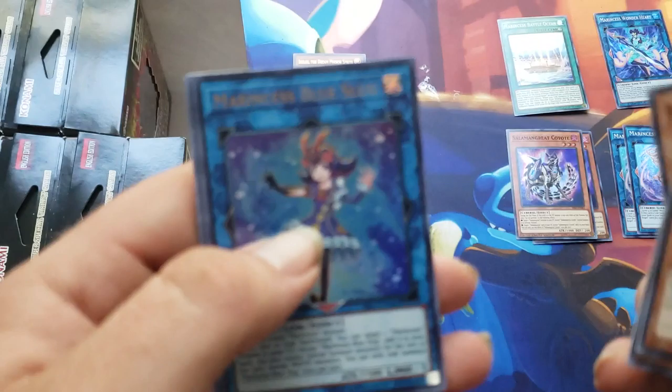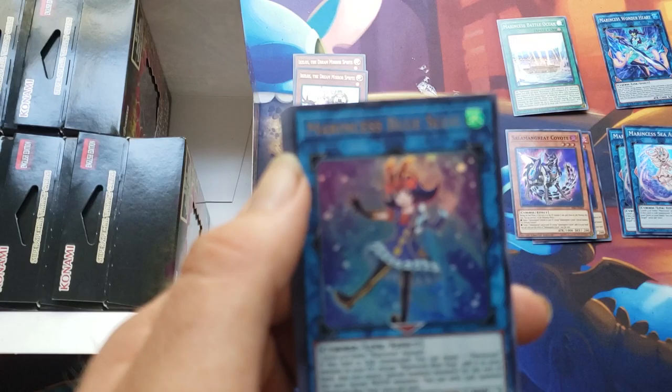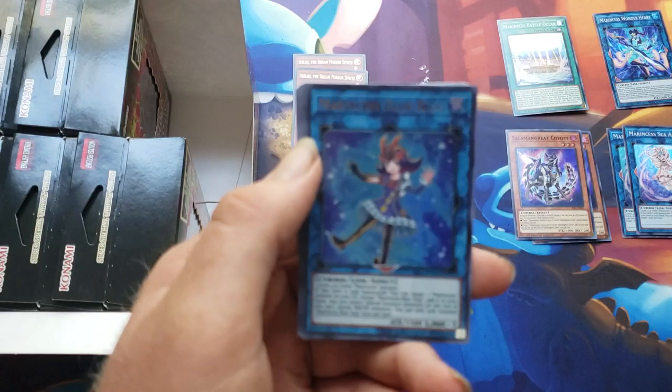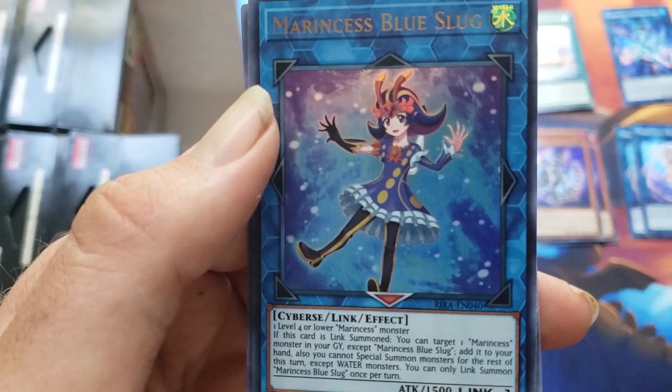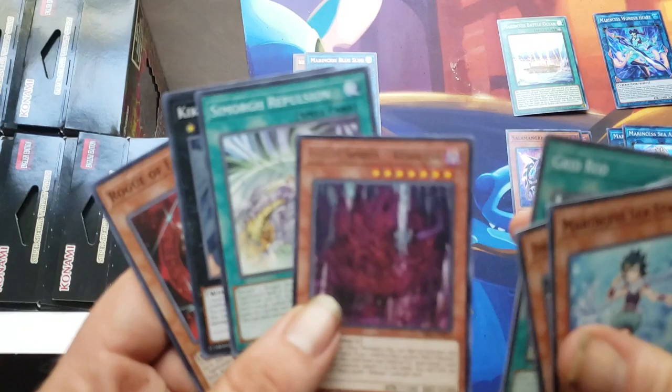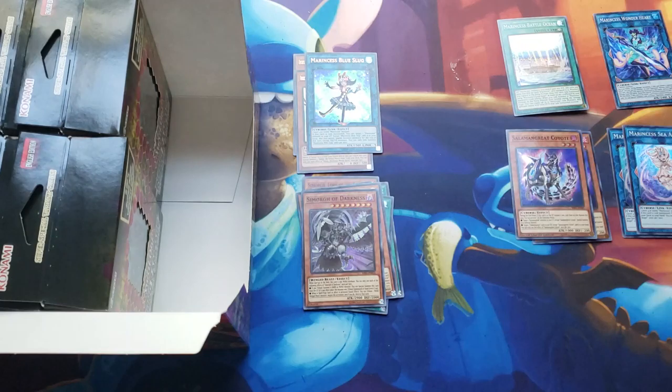We ended with the Mercy Blue Slug. I think that's the name of the ultra rare. Darn, it won't focus. There we go. Got three ultras. I mean, we're getting almost a little bit over halfway of the box.